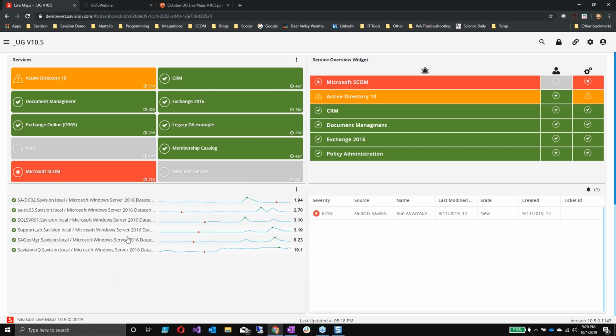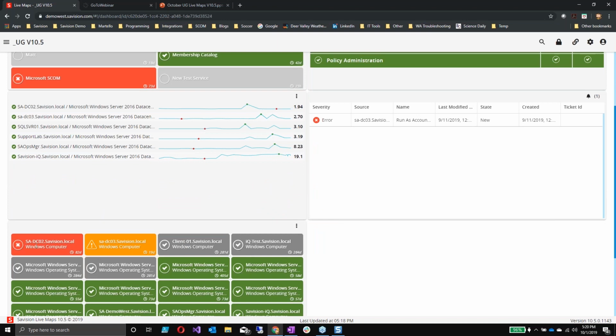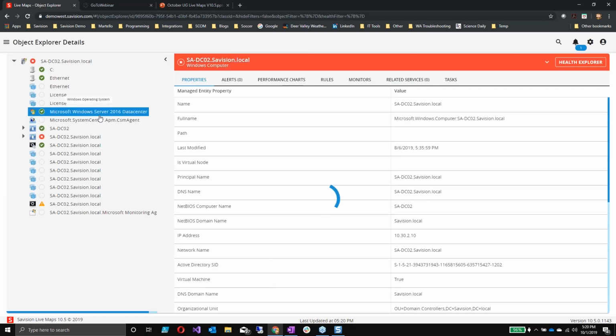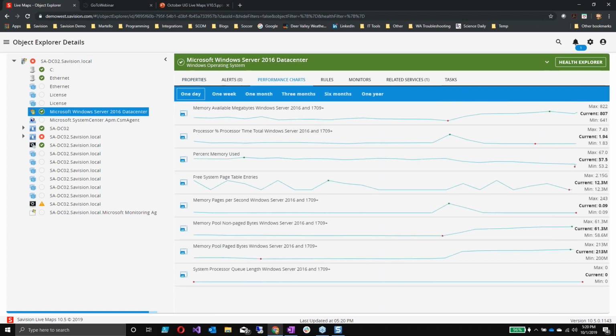The key here really came down to what we were doing in our Object Explorer. So I'm going to drill into Object Explorer. It was using the same Sparkline information. We had a few people that talked to us and said, look, the Sparklines are great, but the problem was that it was hard to compare time frames with other performance information. So instead of having two columns like we used to have in here, you now have one total column.